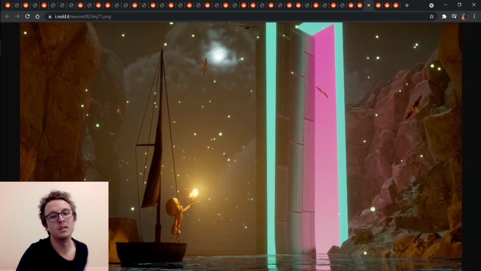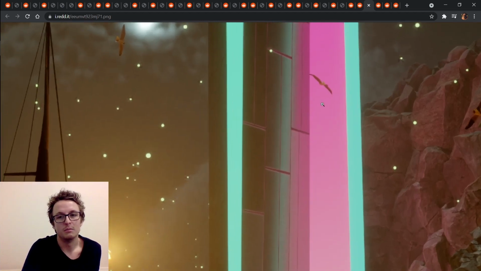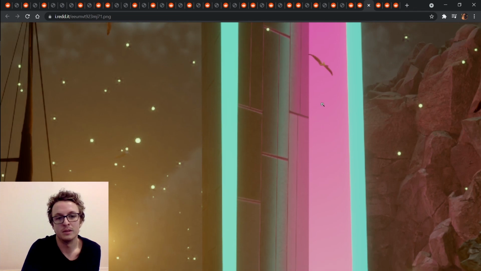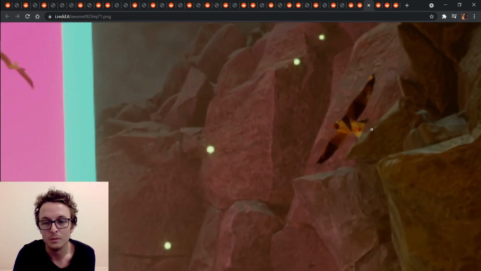I would maybe minimize the size of these particles just to be a little bit more subtle. And I do like the use of the birds around, but think contextually about why they're there. Because, I don't know, maybe they would normally be asleep at this time. It's hard to know, but they are a good model.